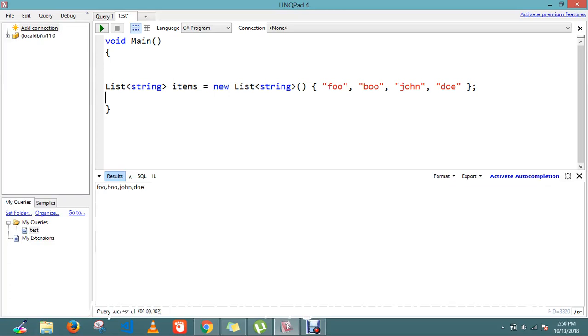Hello viewers, today we're going to see how to concatenate a list of type string into a single string. See here, I have a list. I want to take all the list items into a single string like this. I want to return a single string from the total list of strings. So how to achieve this, today we're going to see that.